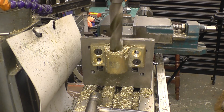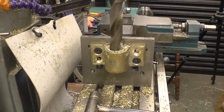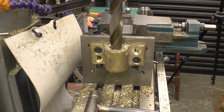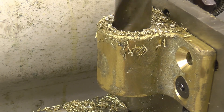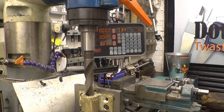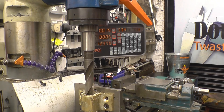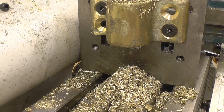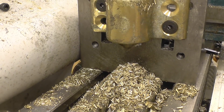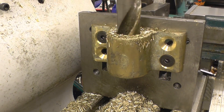I've got the belt set up slack as well so if there's too much bite, the belt will just slip. It's quite nice doing something like this because you're doing a job that has a good chance of being around for quite a long time, not like the stuff I work on in my normal job.